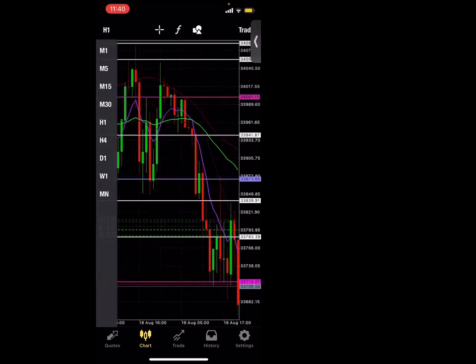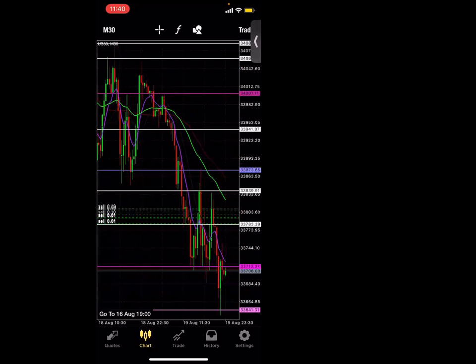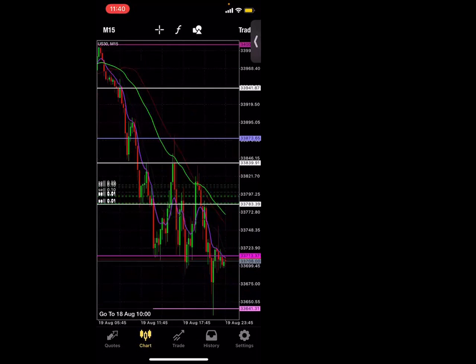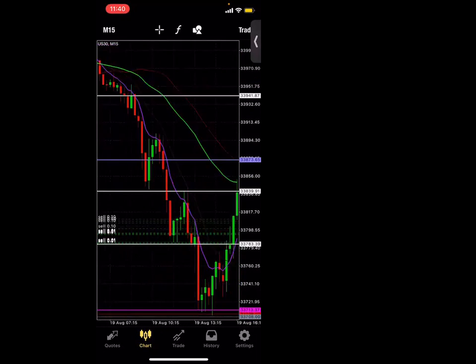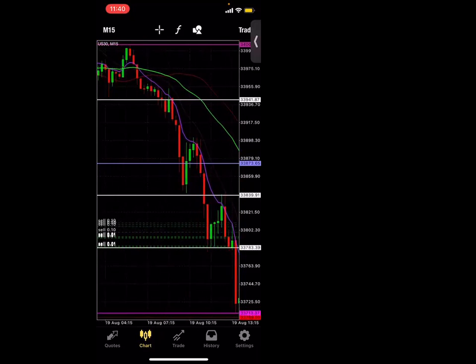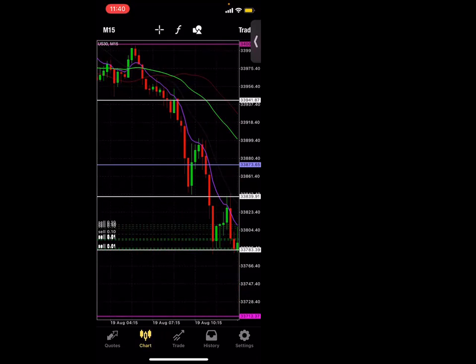So if we go down to the 15-minute now, let's go down to the 30, take this gradually down, and go down to the 15. I want to just play this out. So price started to drop. I got in for a sell position, but I got in really late. But I knew that price was going to continue to drop, not as far as I wanted it to, because I knew it was a Friday. It's probably going to retrace back up a little bit, but it will continue to go down.